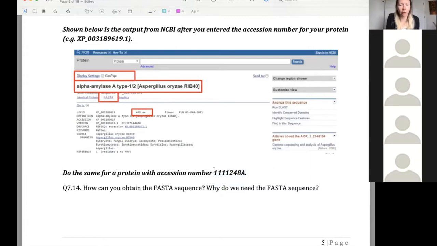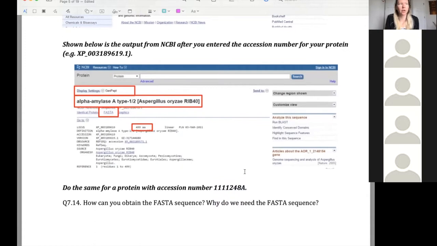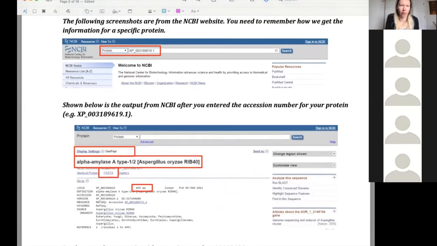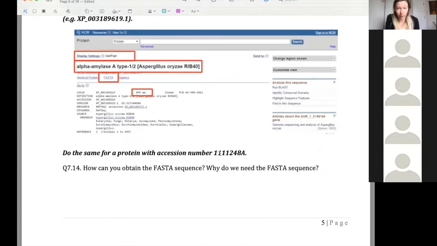Exactly, yeah. We can do it right now with this number. If you just open up Google and search for NCBI, I'm fairly certain that the first site that comes up is this website. So everyone just open up a web page, go to NCBI, and then enter in this number. Looks like it's 111248A. Amylase alpha, it says. All right, what organism is it from? Bacillus licheniformis, I do not know how to pronounce it. Yeah, effectively. All right, how many amino acids is it? 512. That sounds about right.